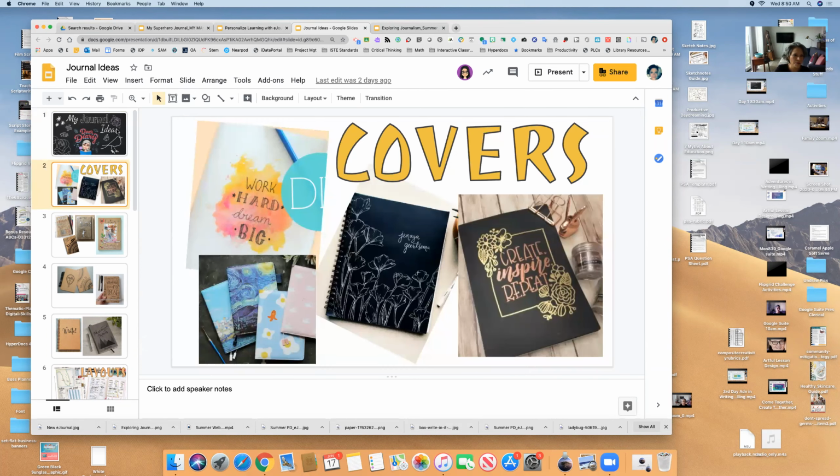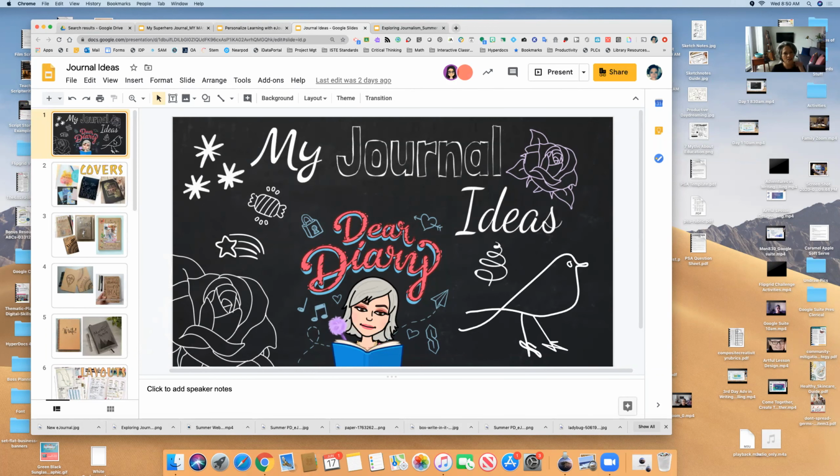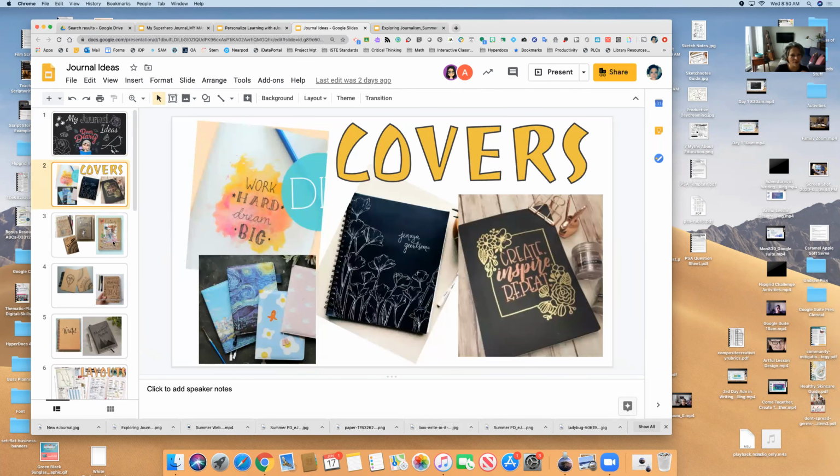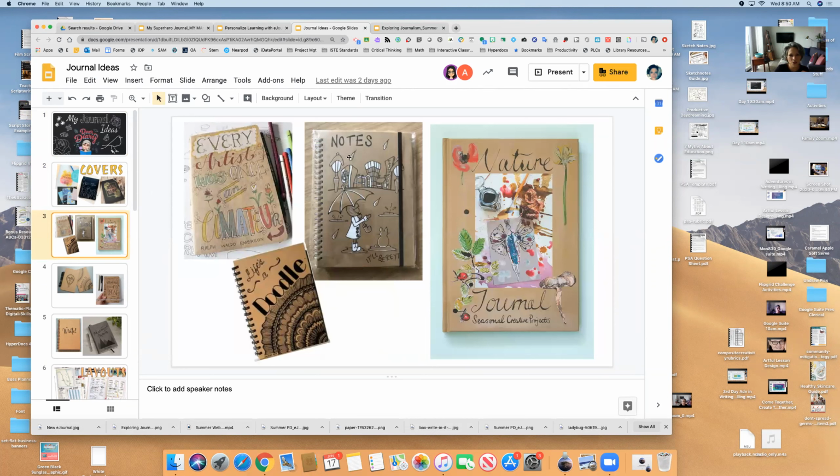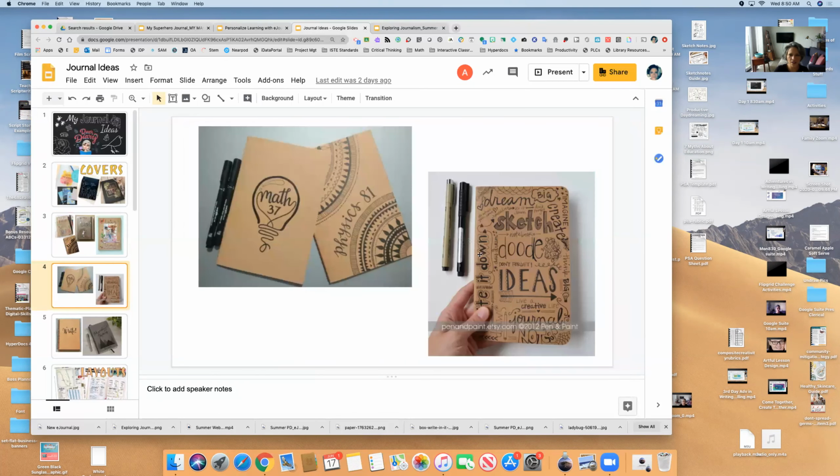And I saw a journal, this one right here where it says notes with the brown cover, and it looks like it's been drawn on. And then the doodles, I really liked some of these doodles, like this one here. And I was like, how could I recreate that if I want to make my own cover digitally that looks like it's got doodles, right? So that's what I did here.